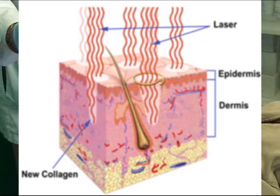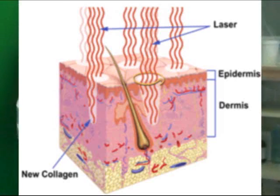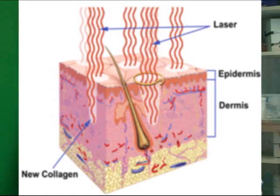You get an initial swelling and redness which occurs pretty much instantaneously, which lasts the first day, and then by the next day you're getting like a bronzed, almost suntan look. And then in maybe 10 to 15 days, if you rub your hands on the skin, you may feel a little grainy, like fine grains of sand. That is those little columns of skin that are moving out.